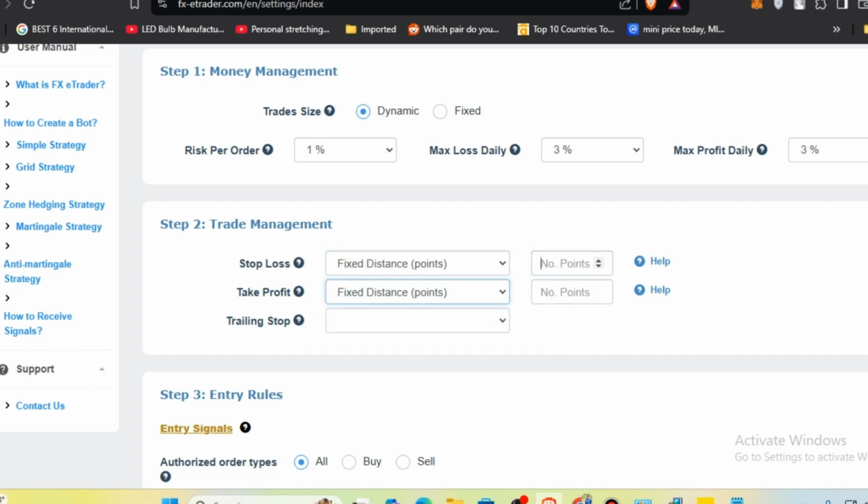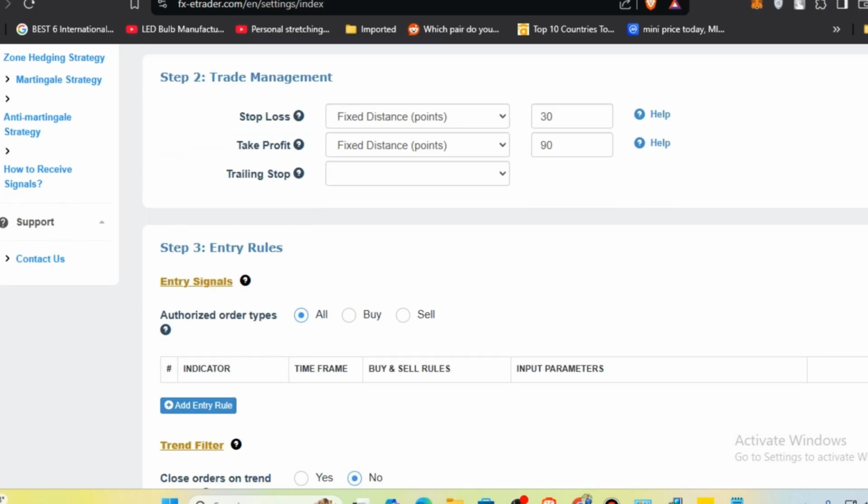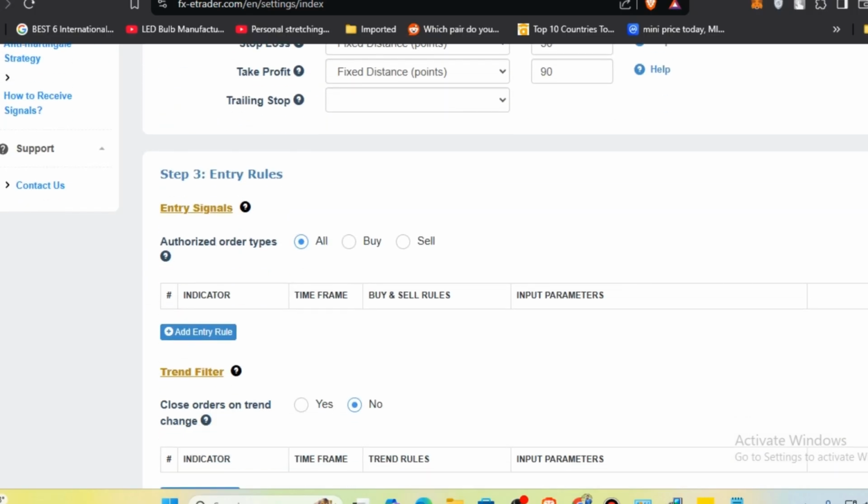Like if you want an SL of 30 pips, take profit should be 60 pips or 90 pips. This is the 1:3 risk to reward ratio, and if we achieve 50% results or even only a 40% win rate with this risk to reward ratio, we will be successful for the longer term. Okay, now let's see which type of entry rules are required to create this EA. This whole platform is 100% free and it's beginner friendly, so you don't need to worry about anything.